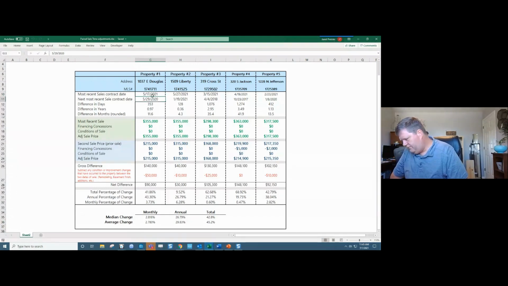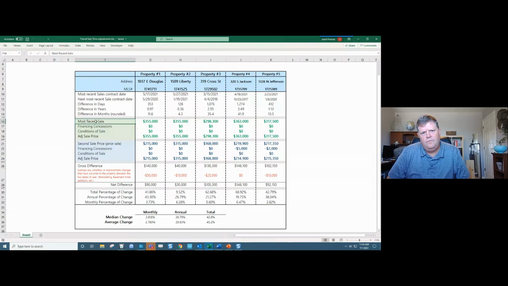In this tool, you enter the date, whether you want the contract date or the sold date. The first one is the most recent sold date or contract date. The next one is the next most recent contract date. Then the tool automatically calculates the difference in days, years, and months between those two time periods.